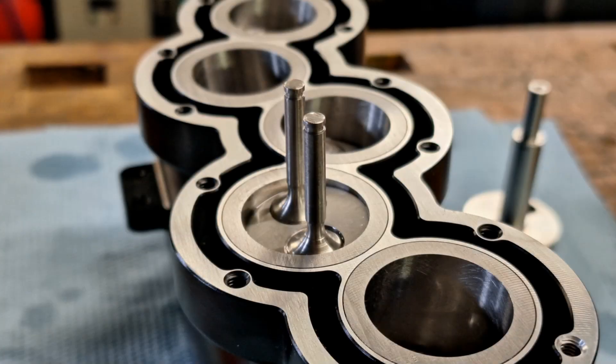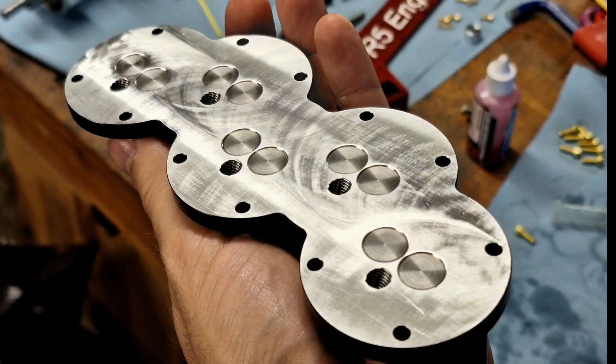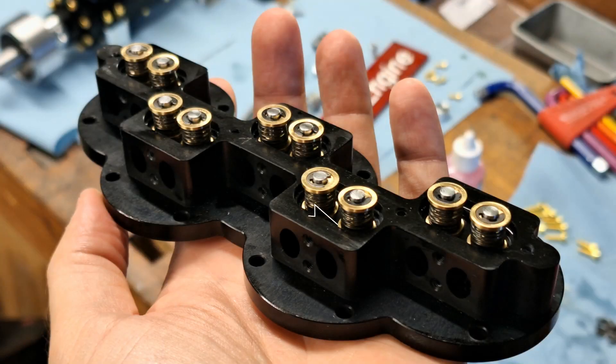Next I'll show you the valve train. Here you can see the two 11 millimeter valves on the 25 millimeter piston. The valves are exactly vertical and the piston is at an angle of 7.5 degrees. Here you can also see very well the typical wedge-shaped combustion chamber of a VR engine. The cylinder head is flat and the valves close flush directly in the aluminum. To the left of the valves you will find the M5 thread for the glow plugs. A bronze valve guide is pressed into the cylinder head. The valve itself has a valve plate with retaining ring and a valve spring.